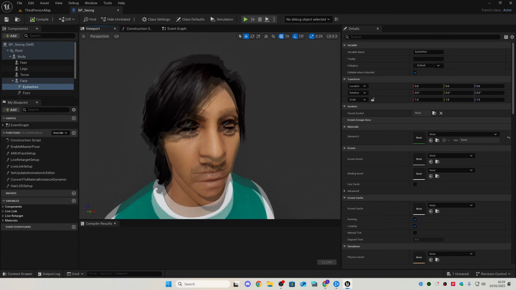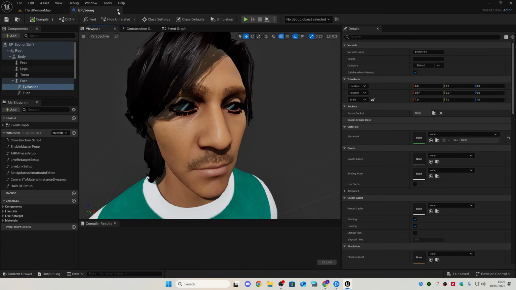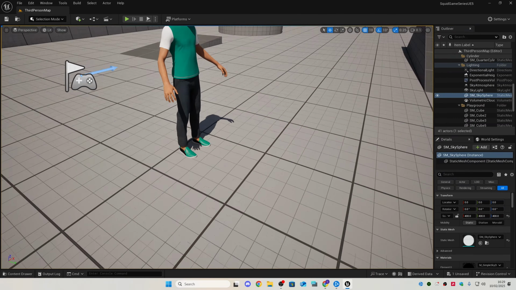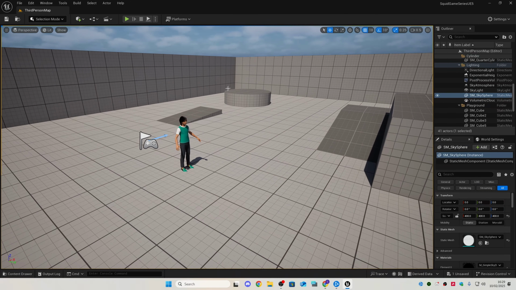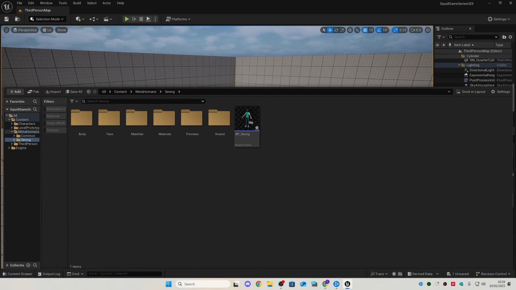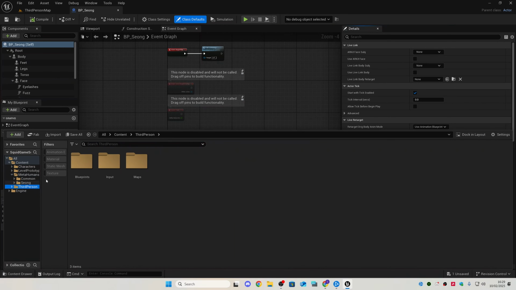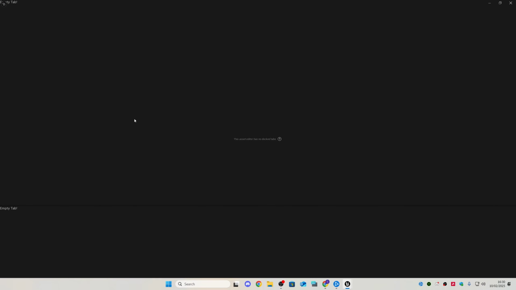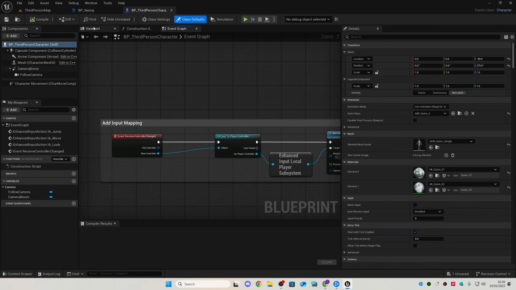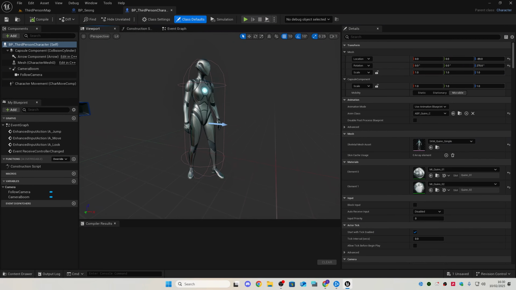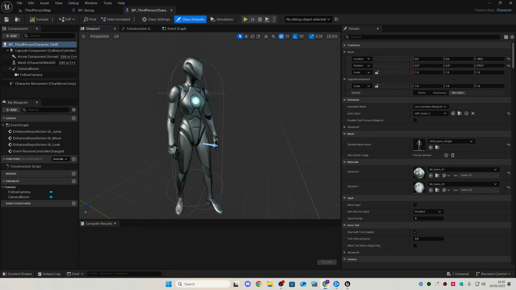Right, okay, so what we need to do now is reparent our MetaHuman to our BP third person character. And the way we do this is we need to open up both blueprints, so we need to have them basically side by side. So let's open up our content browser by clicking Control plus space. We're going to open up our MetaHuman. For me, it's this one, and we're going to go into the third person character, BP third person character, and open that up just like this. And this is basically the reason I started with a third person template and started it from scratch, so that it's easy to follow. And we'll be basically at the same point by now.